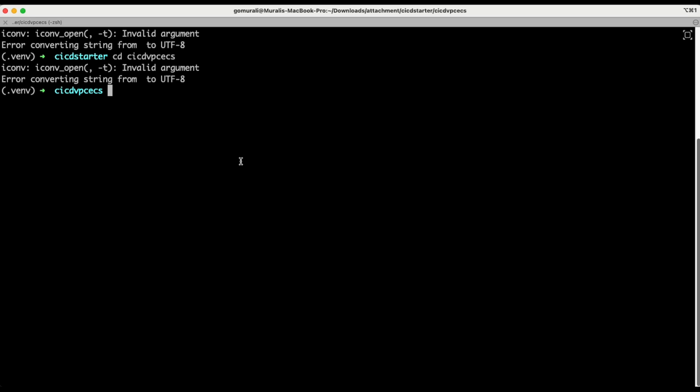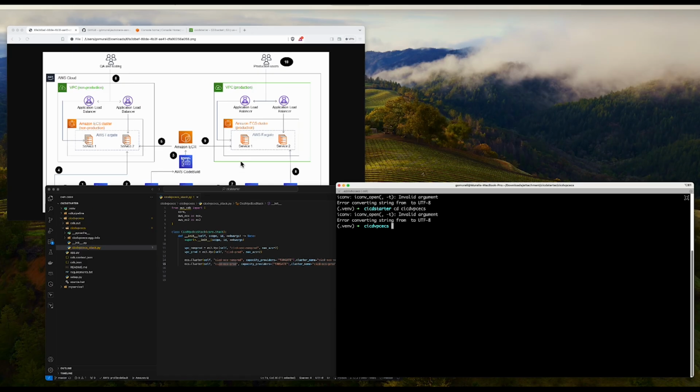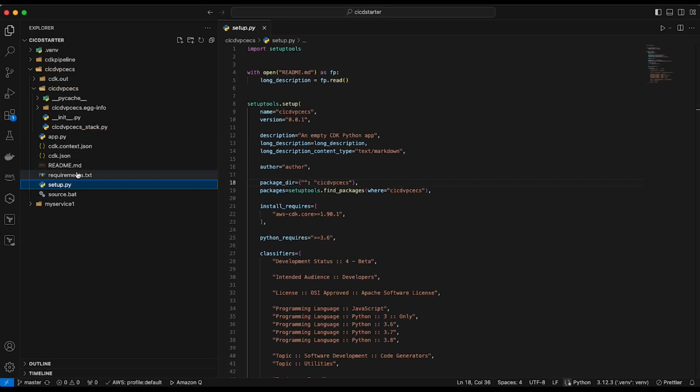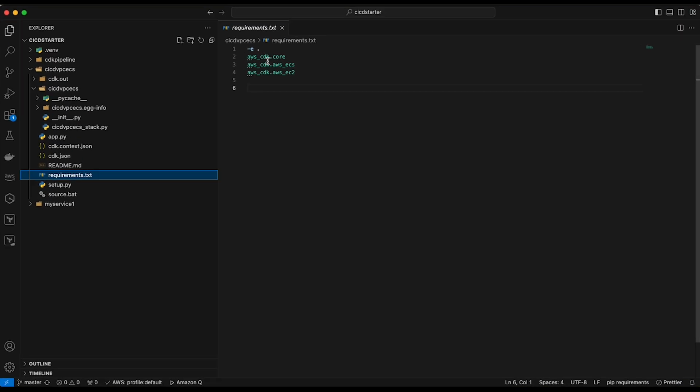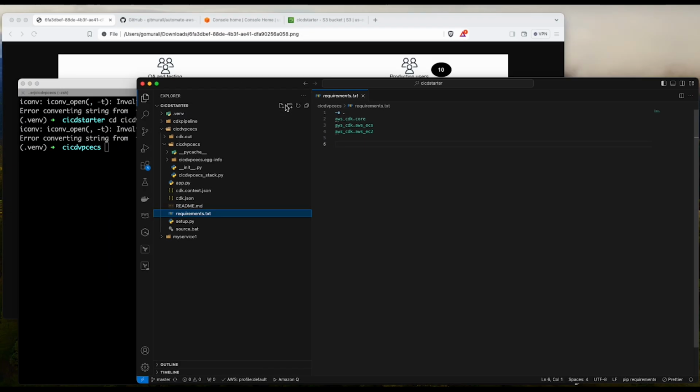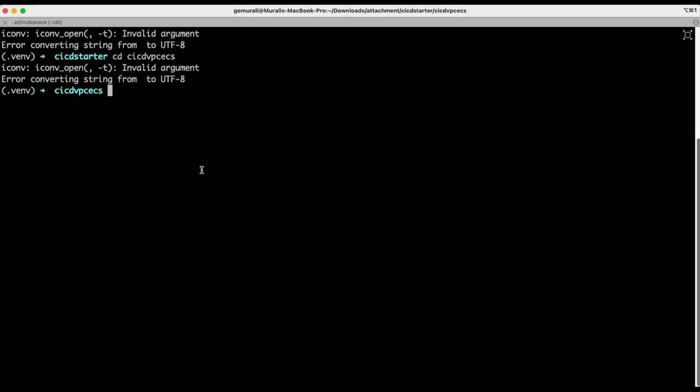I'm going to run this. We already have the requirements.txt file where we need to install this software. You can see AWS CDK core, CDK ECS, EC2. Now let me do pip3 install requirements.txt.